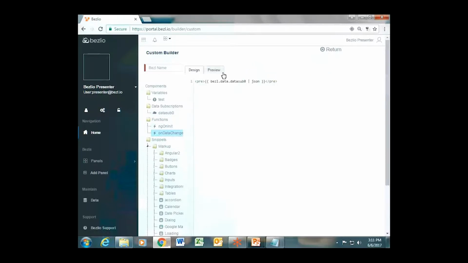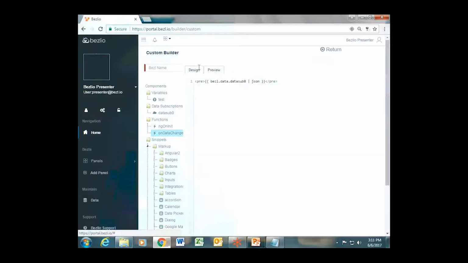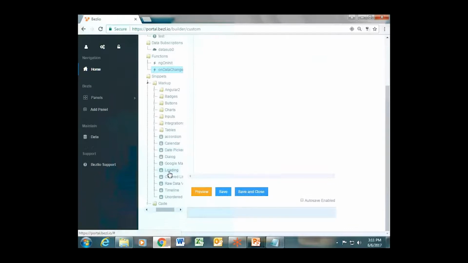Since it takes a second to get this data, we use a lot of loading animations to show the user that it's still processing and not to expect that data instantaneously. So here I'll show you how to get something simple going. We can come down to this markup area, and there's actually a loading snippet here.